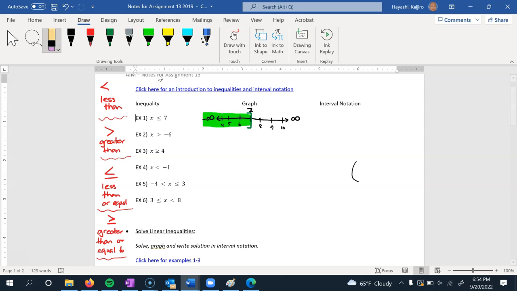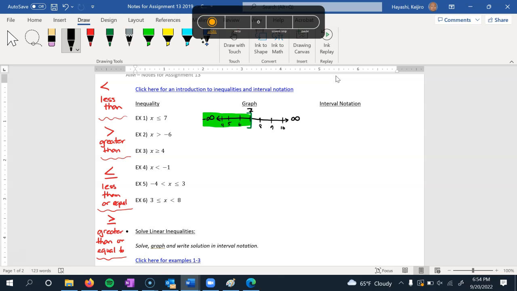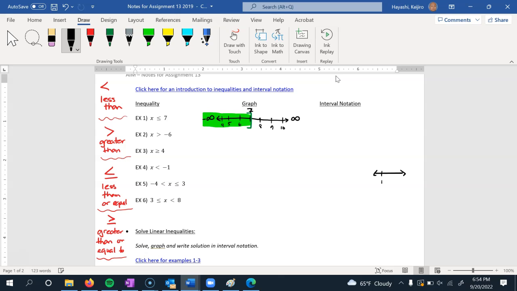So for example, and I know this is sort of getting off track, or at least I know we're in the middle of a problem here, let's say we had an interval that started at 1 and ended at like 10. And let's just say that for this example, I want to include 1 as well. And I want to include 10. So the way that that interval would be written, right, that's how it would be graphed, but the way that it would be written is a square bracket, 1, comma, 10.